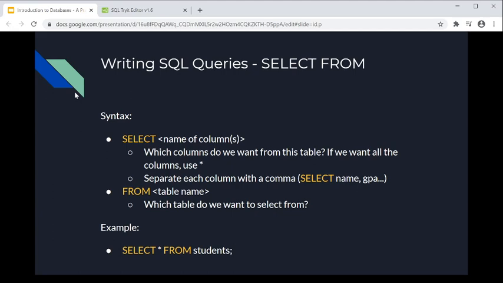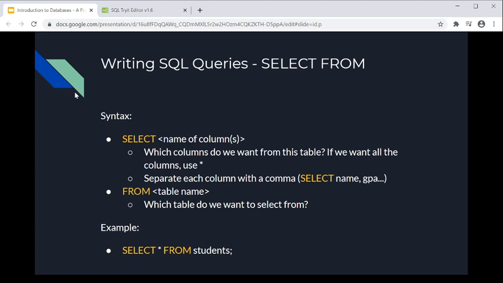Let's go on to the first part of a SQL statement. This is the bread and butter of SQL statements, the select and from clause. From table name. So I have select here first, but I want to talk about from first. Here is saying which table do we want to look up data from. Oftentimes in databases, there's going to be a lot of tables, and we want to figure out which table we want to get data from.